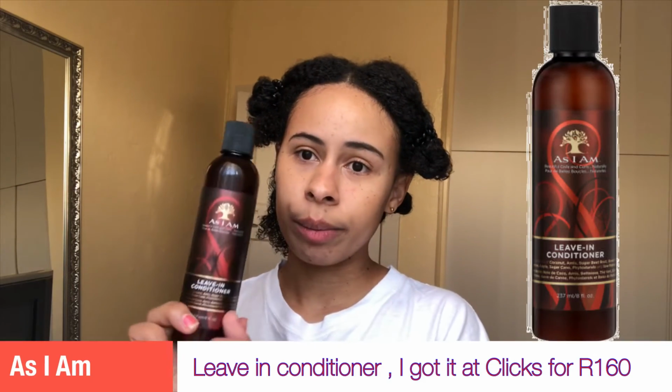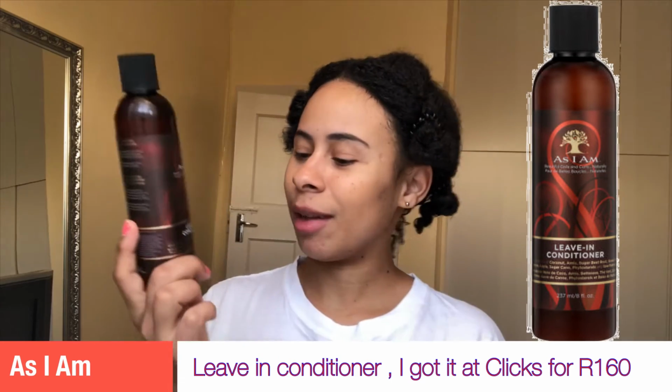This is my favorite. Guys, I love this product. I love this product so much. It works for me. Which is As I Am. Guys, my nails look so ratchet, but forgive me, they really look so bad. But yeah, this is the leave-in conditioner by As I Am.